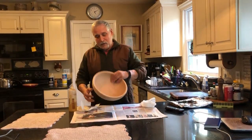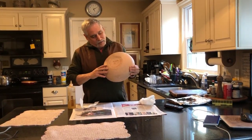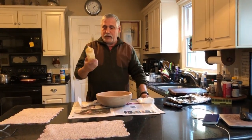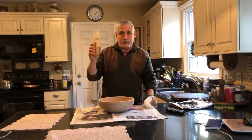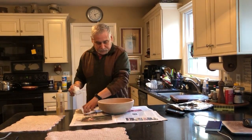Okay, we're all standing up. My beautiful assistant, Ame, has put some little decorations on the bottom. And now we're going to be ready to put on the finish. I really like using Mahoney's walnut oil. So I'm going to put a lot of that on. Mike recommends a very heavy coat and just one coat.